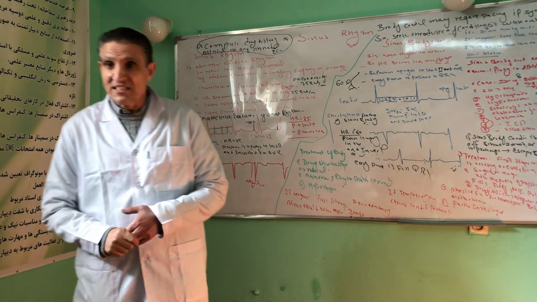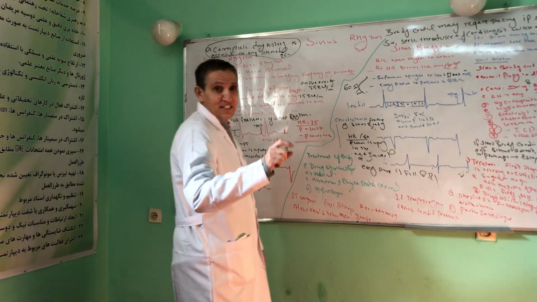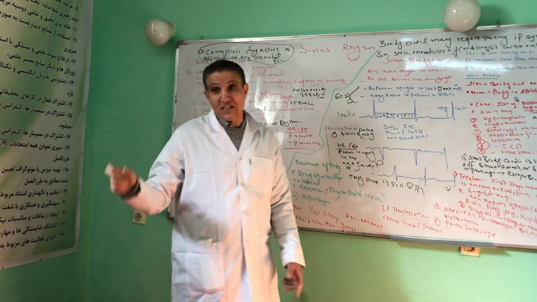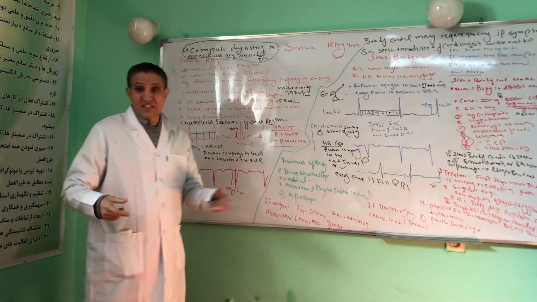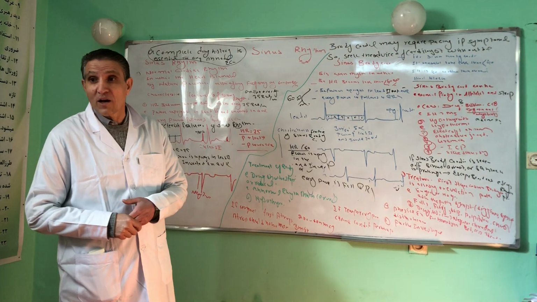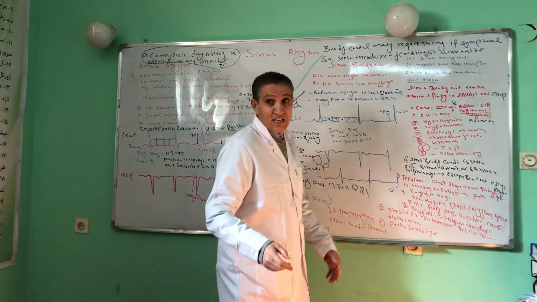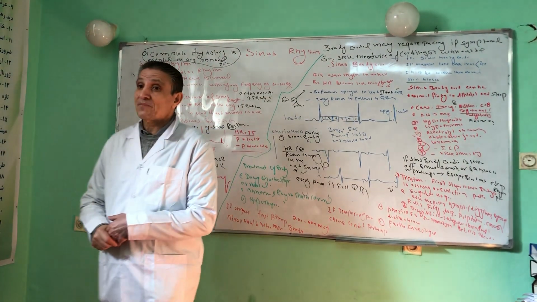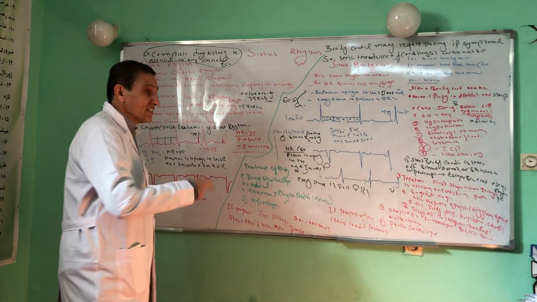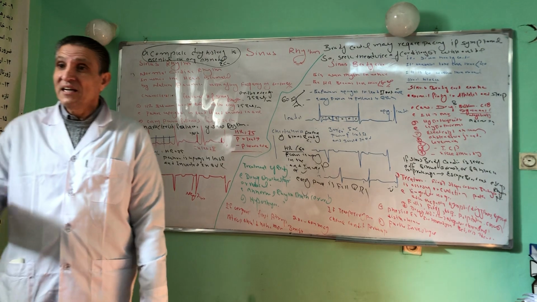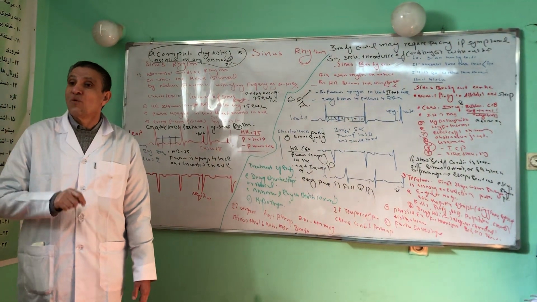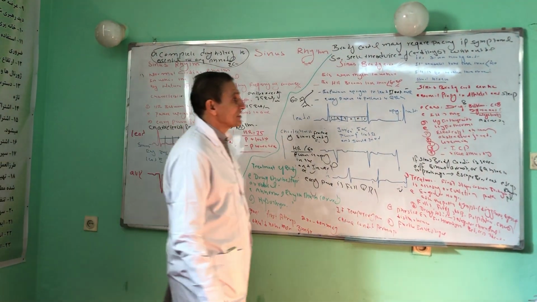First, those who are athletes, and especially during sleep. If you take the ECG of the patient during sleep, they develop sinus bradycardia. If it is in sleep, it represents a normal finding. The second thing, if there is an athlete and you want to take the ECG of that patient, the heart rate may also be less than 60 per minute. But these are normal findings in these two categories of people: one is athletes, another is during sleep.